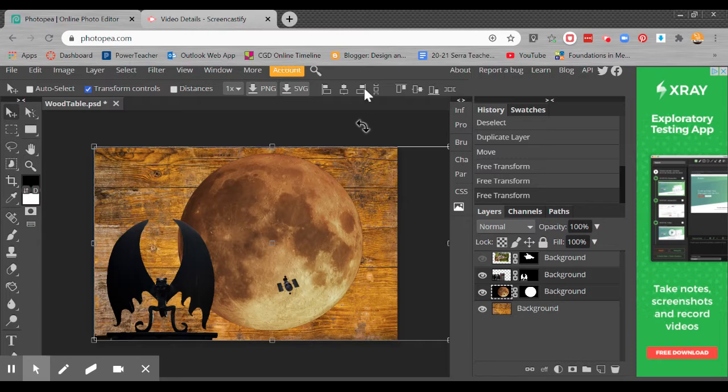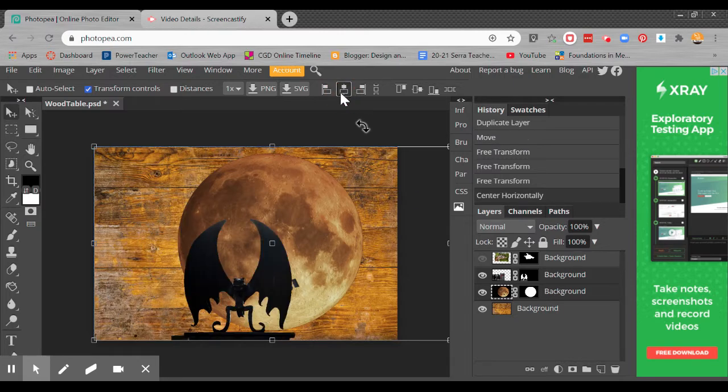So I've got these two layers selected. Now I'm going to click on this one. It's going to line things up horizontally. Now it's lining things up horizontally, not based on the mask, but based on the actual photo. So you'll notice that didn't perfectly line things up, but it did allow me to line up at least the gargoyle. So what I can do now is click away from both of those.